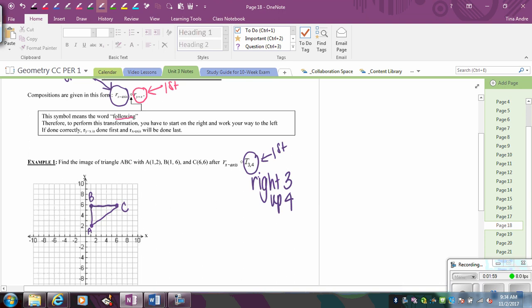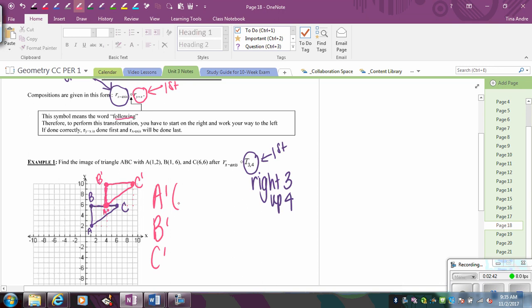I'm going to just go ahead and do this one on the graph though, since I'll be doing the reflection on the graph. So I'm going to go right 3. So 1, 2, 3, then up 4. 1, 2, 3, 4. So there's A prime. Then B is going to be right 1, 2, 3, up 1, 2, 3, 4. C is going to be right 1, 2, 3, up 1, 2, 3, 4. So now there's my original, and my results from translating the original.